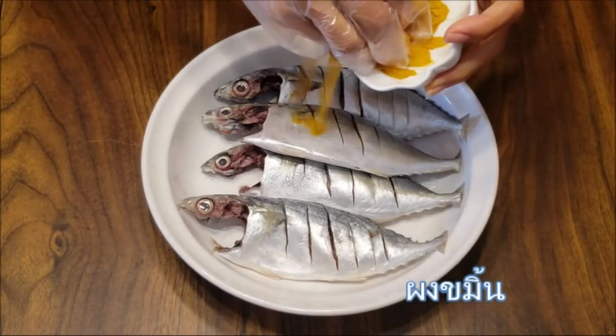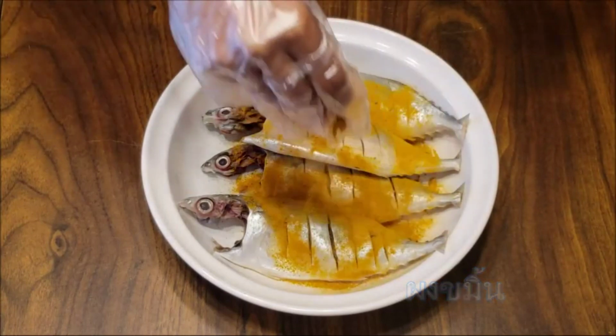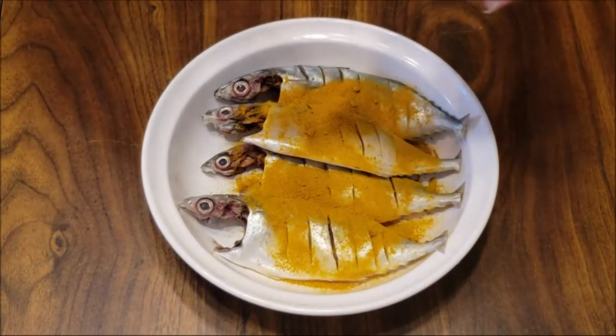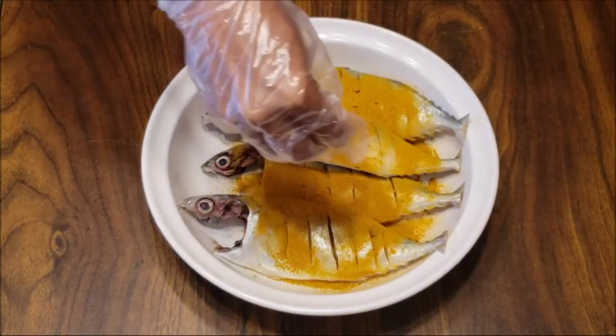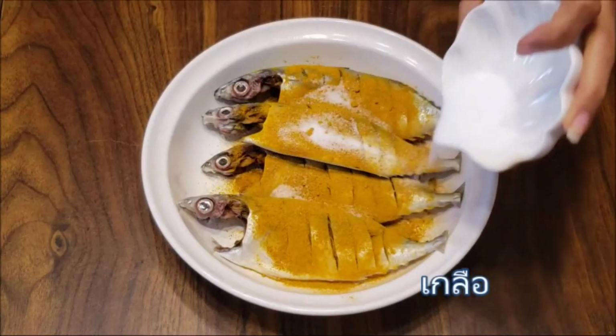Let's get started. Add turmeric powder, or if you use fresh turmeric, pound turmeric, salt and garlic together, or you can roughly grind them in a food processor. Then rub on fish. Add salt.